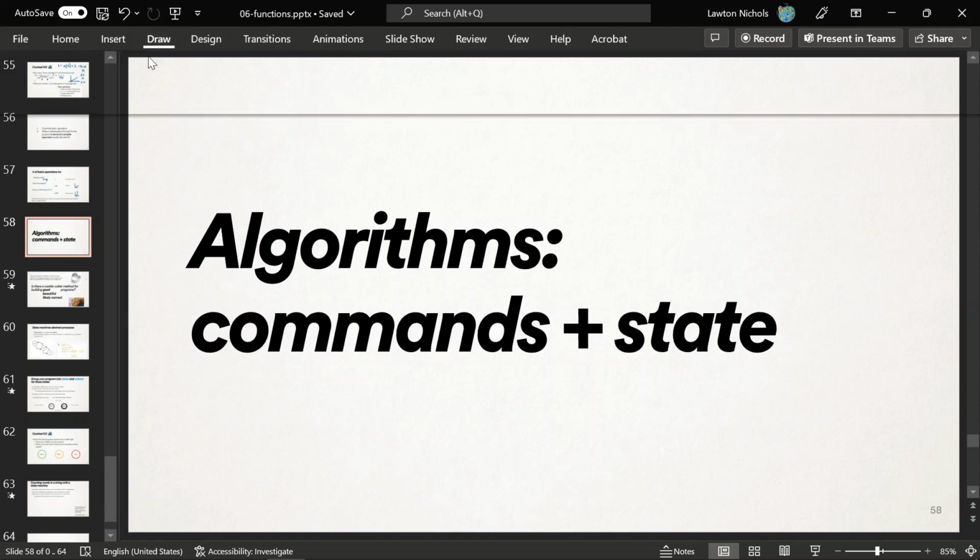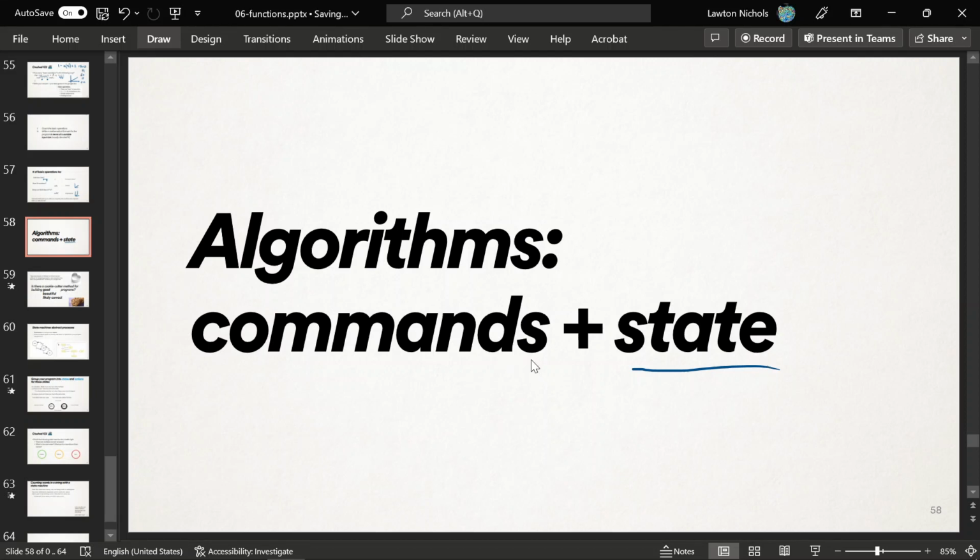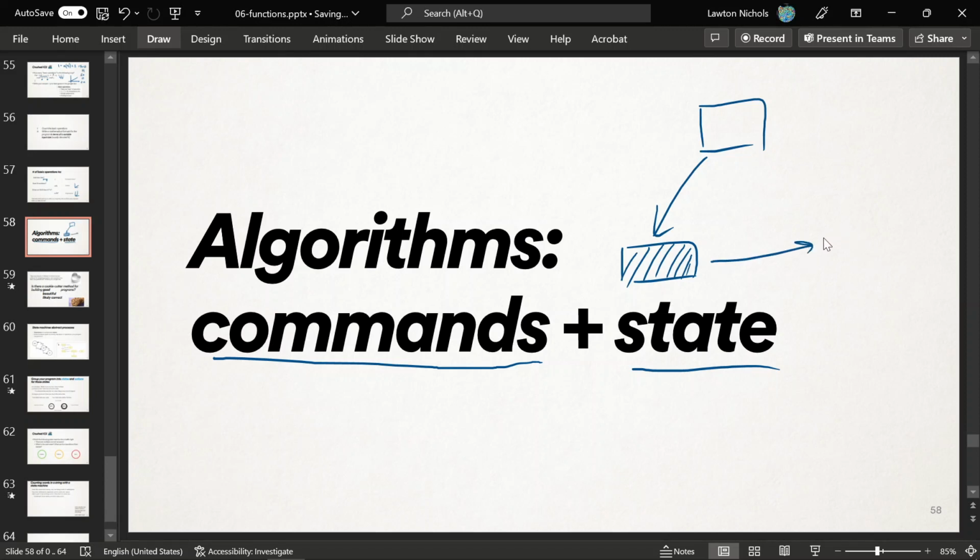So think about an algorithm as a bunch of state that you need to carry around and a bunch of commands that you respond to that change your state. So there's going to be a concept of where I'm at, where I'm going. Here's my current state. The user tells me to do this thing. I get this command. Now the state looks like this. Maybe it's got lines in it. And then the user tells me to do something else. I get a new command, and now I have a different state. I need to change my state in a different way. Now maybe I have a checkerboard state. And then maybe the user gives me another command, and I change my state back to this. Something like that.